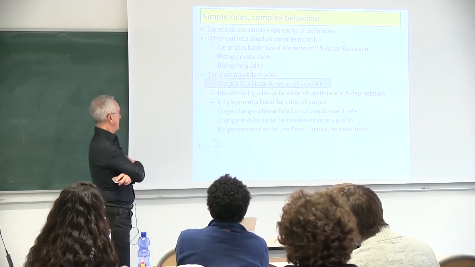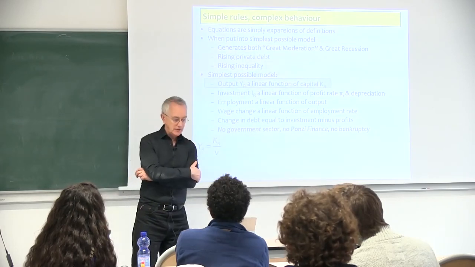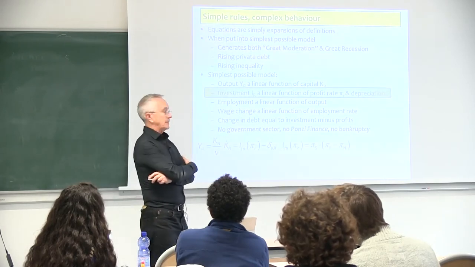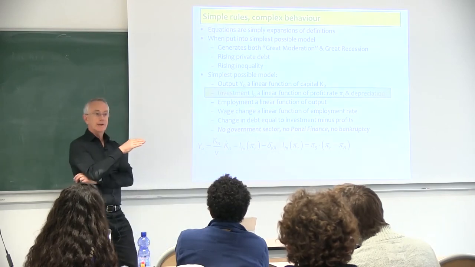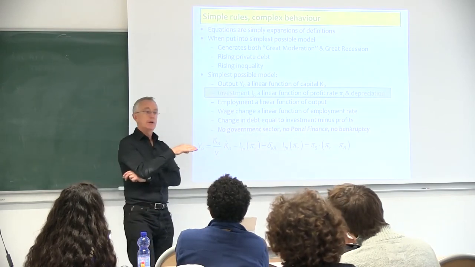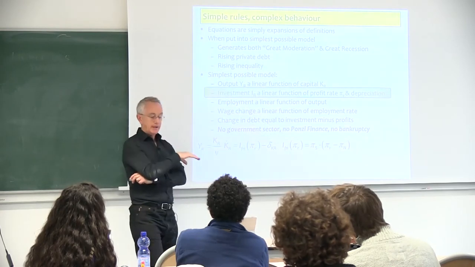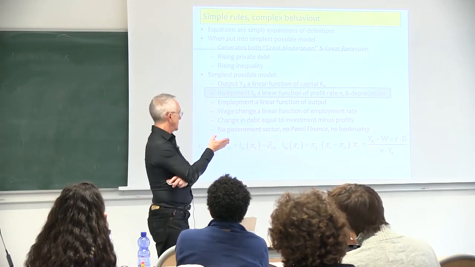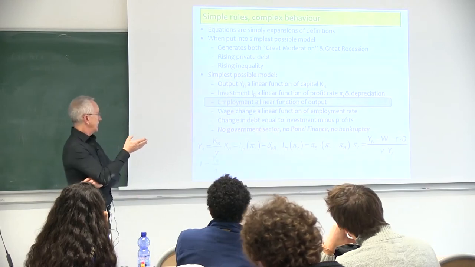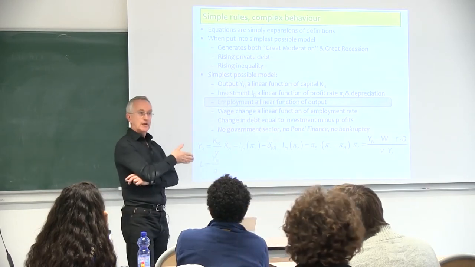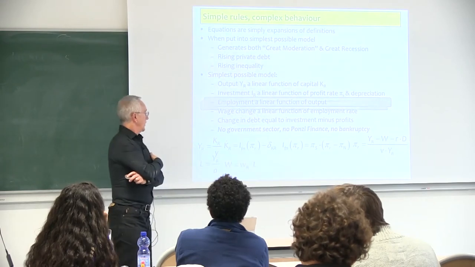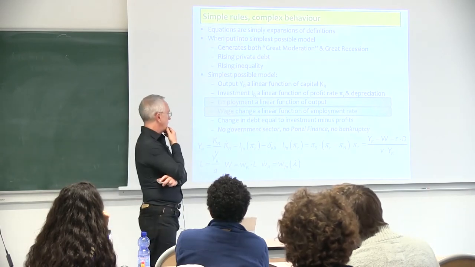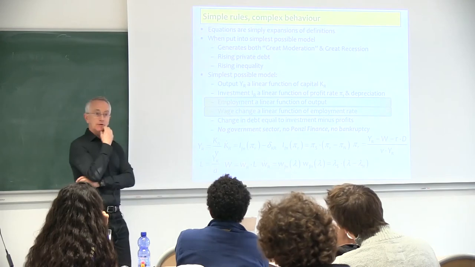So that's the linear output. You just have output as capital stock divided by the accelerator. Investment is net of depreciation, and investment is simply a linear function. There's a target rate of investment where capitalists invest exactly their profits. Above that level, they borrow money. Below that level, they pay their debt down. Profit is net of wages and debt servicing costs. Employment's a linear function of output, so I simply say the level of employment is output divided by labour productivity. The wage level is the wage rate times the number of employed workers, and the Phillips curve is simply a linear Phillips curve.